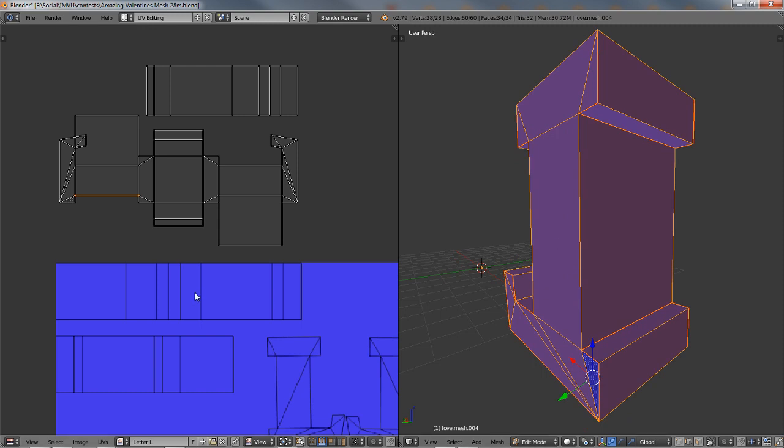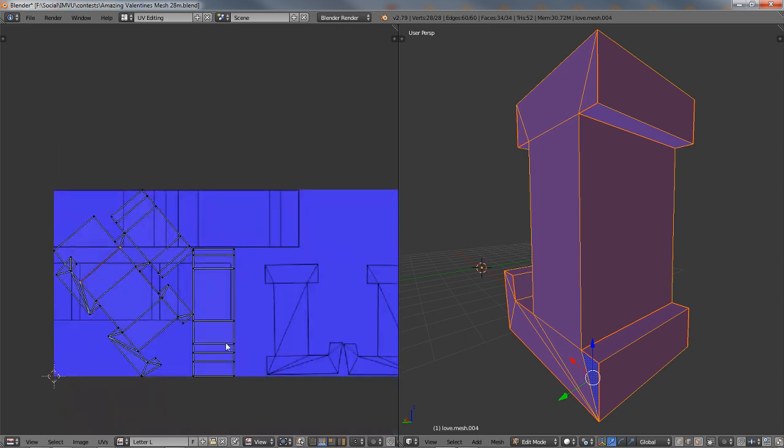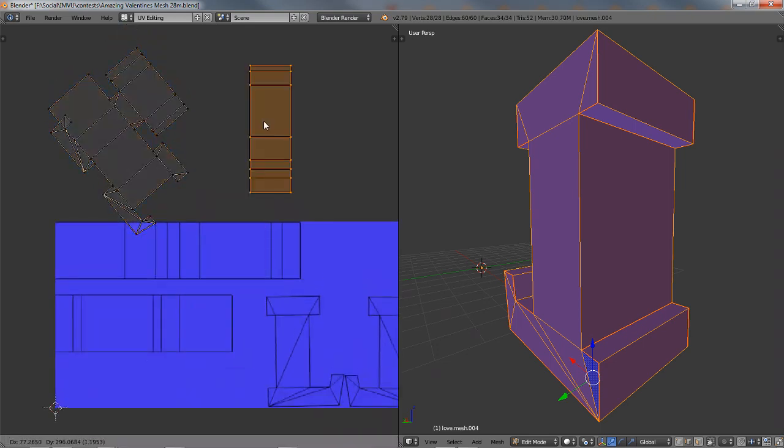So let's unwrap that again, see what that does. Yeah, so that's created, and again we still have this issue with the overlap, and that's the problem that we've got with this particular letter.